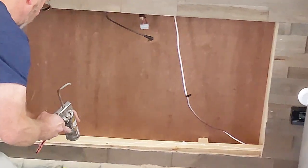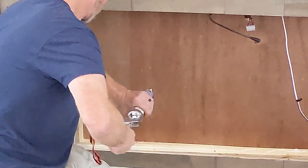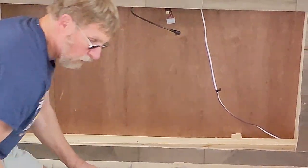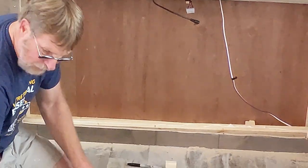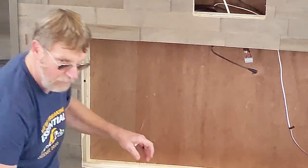Just putting that on. They didn't use any liquid nail that I can tell. But they also don't use the same size screws everywhere, right? They just use whatever screws. There's a lot of number 2 squares and a lot of Phillips heads. There's no rhyme or reason. It's like whatever screws are handy they use.